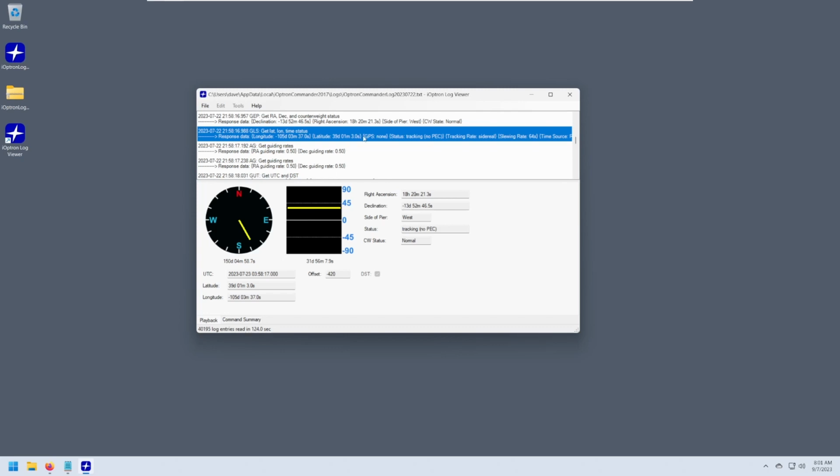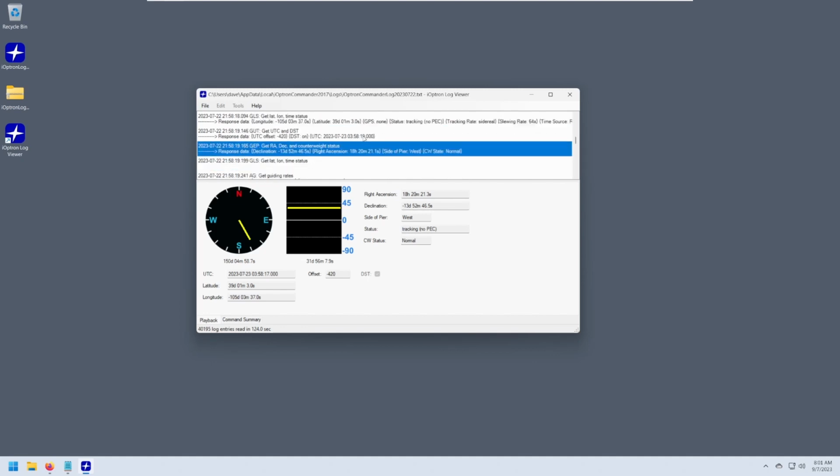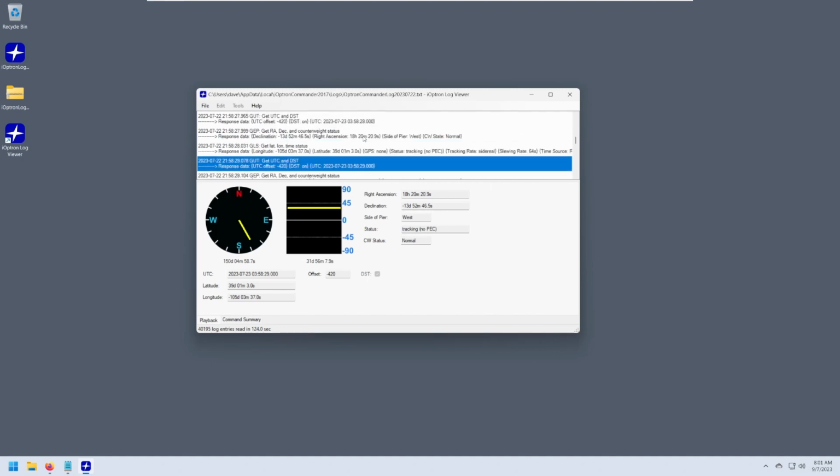But let's go ahead and click on the log entry and then hold down the down arrow key on your keyboard, and you can kind of see a playback here. Although the screen doesn't seem to be updating very often, it will actually show you changes as they occur. So you can use this to kind of watch what the mount is doing as you proceed through the log file. It gets more interesting if you find a section where there's a meridian flip or a mount slew or something like that. So this gives you the ability to kind of play back what was going on in the mount during the session if you're looking for some particular section or some particular problem.